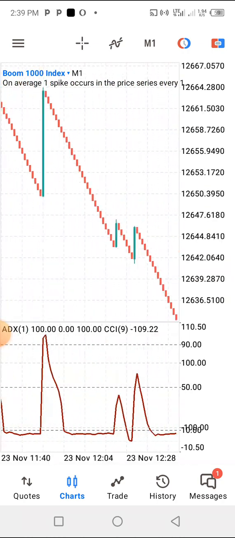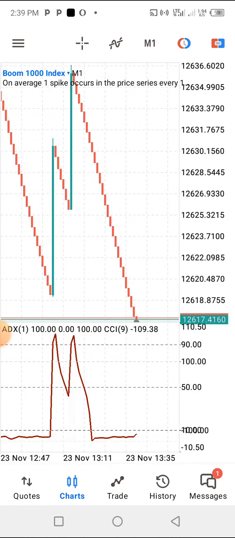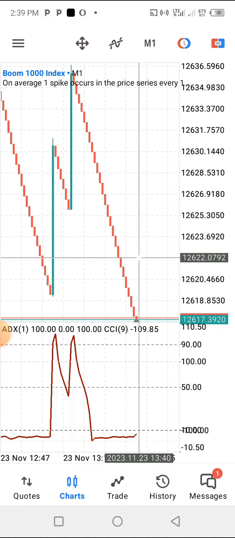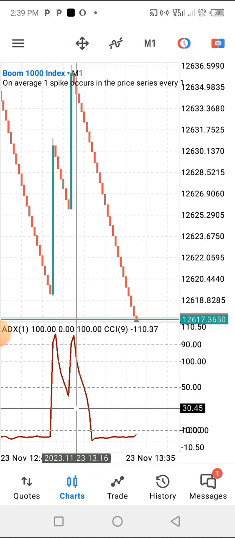Just make sure you follow the instruction properly and you are going to make a lot of money out of this. You can try this 10, 20, 30, 40 times a day if you have the time to sit down and wait for the strategy to be in place, for indicators to actually send the signal that it's okay for you to buy or sell. You will actually make good money for yourself.